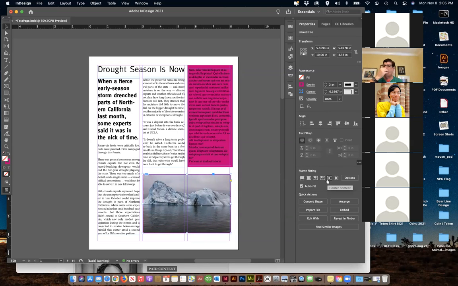Because remember, most of our pictures are going to be bigger, or they're going to be different sized. Hopefully they're bigger and we're going to scale them down. I don't know what the size of this box is, but I can look up here under my properties and see it's basically 5 by 3.36. But I didn't make the photo that way. It just happened that the photo fits into this box. And now I can adjust everything to fit without having to make the picture the exact same size that I want.